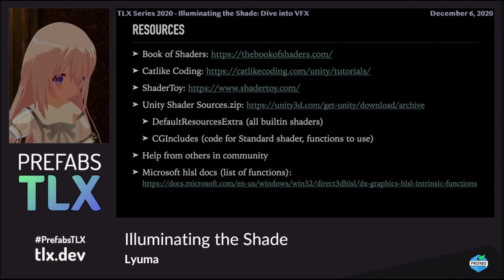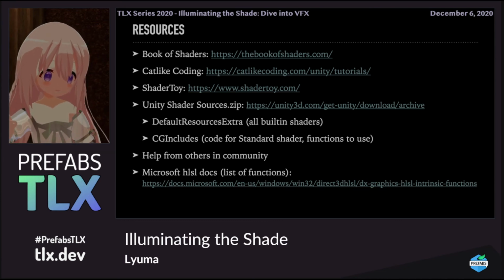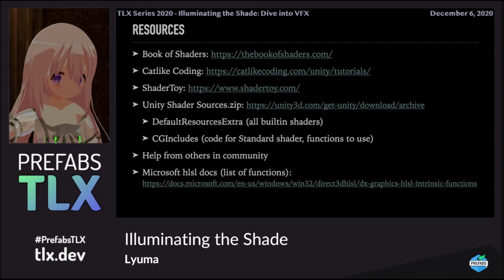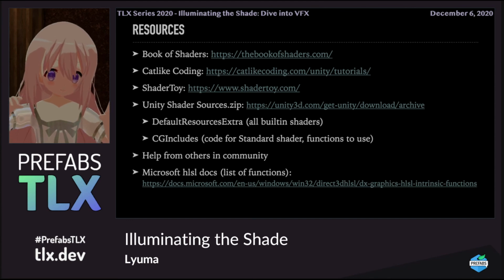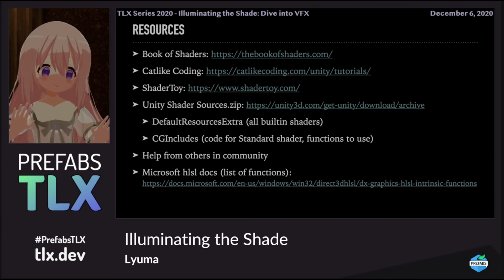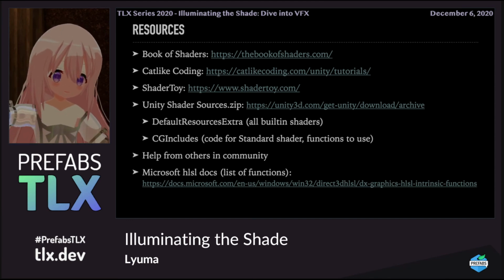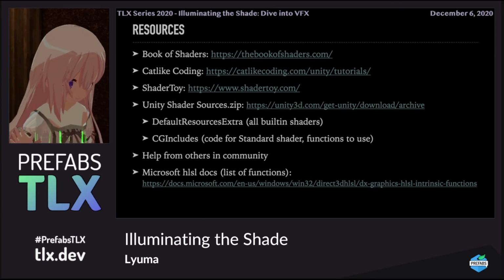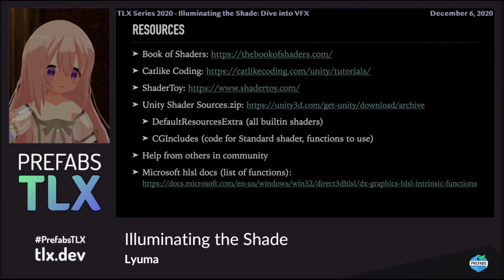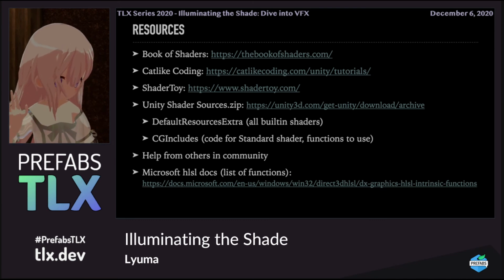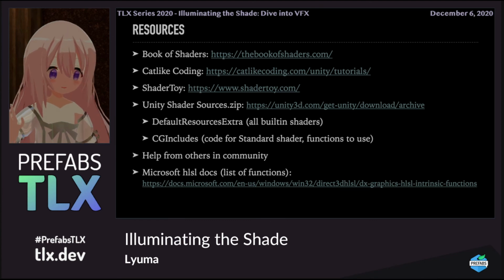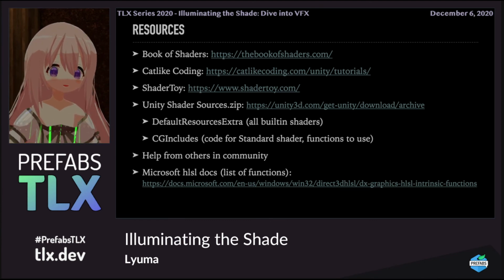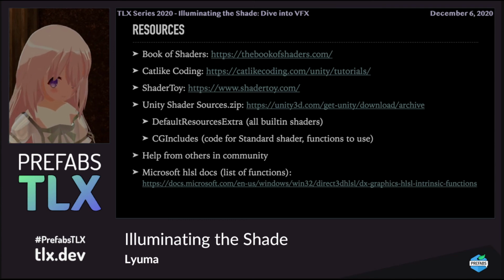If you extract it, there's two folders. There's DefaultResourcesExtra. That's where the source code to all the built-in shaders is, like Standard. You can actually look at some of the code there. And CGIncludes, which is all the things you do #include on, which I didn't cover in this talk, but #include gives you access to built-in functions, so it's useful. Or you can separate your code into multiple files. So CGIncludes is all of those files. It's all there. So I highly recommend using the Unity shader source code as a reference, because the stuff online is outdated or just not there. You have to just download it yourself, unfortunately. I don't know why Unity doesn't publish it.